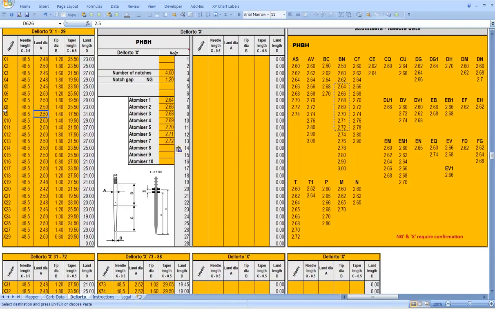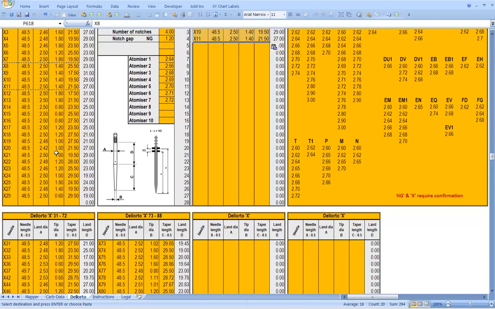So how you'll do it is you will drag across. Land length D is calculated. So we drag across, copy, and go to the top, paste values, and then have a look and see if there are any more 1.4s. Copy. My computer's running very slow for whatever reason. Paste values.